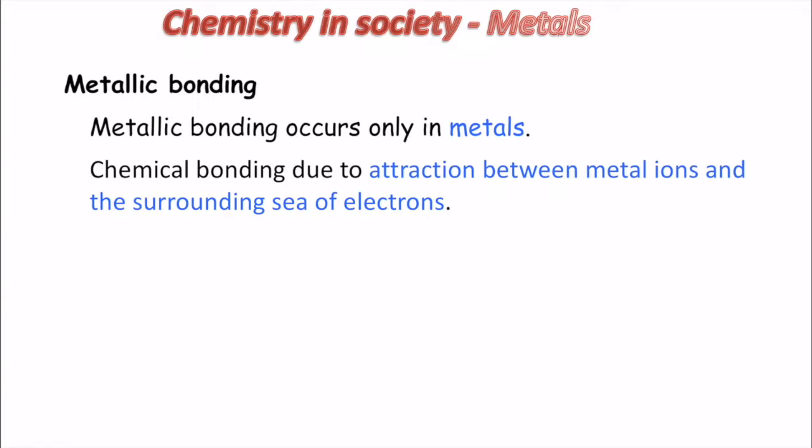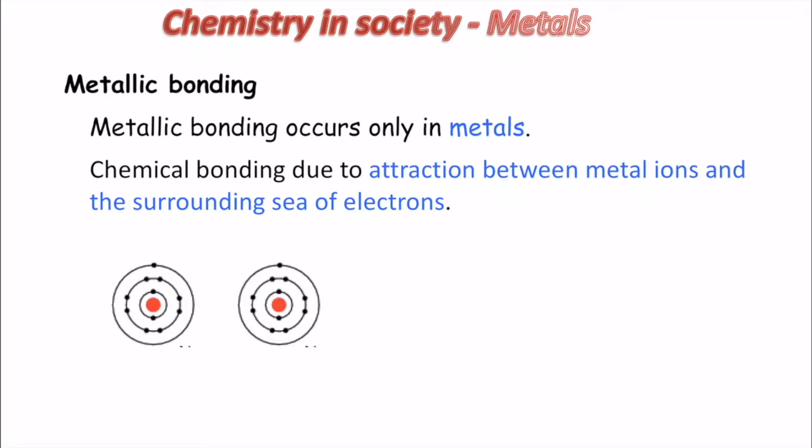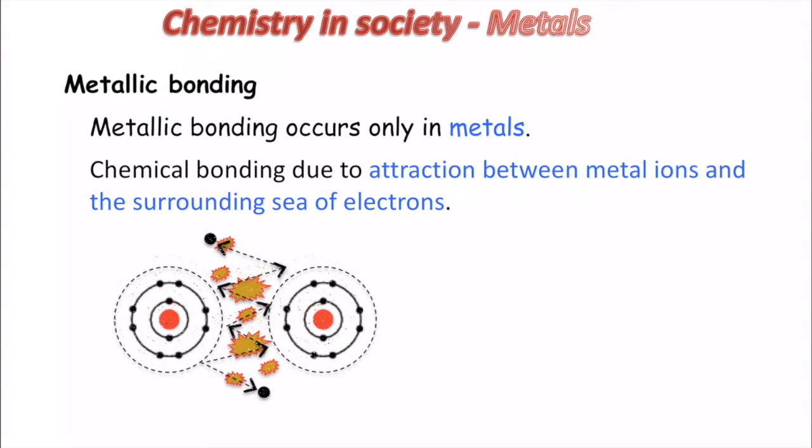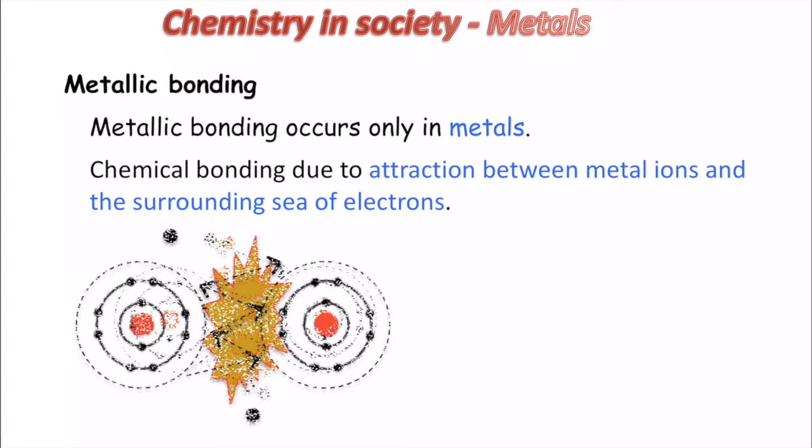And metals have a great tendency to lose these electrons to become stable. So as you can see here, there are two metal atoms which are sodium and electrons present in the outermost energy shell. They are loosely held, and as a result they drift apart from the metal atoms, developing temporary positive charge on the metal atoms, changing them into positive metal ions. These electrons which have drifted away from the metal ions do not belong to any particular metal ion now, and they are said to be delocalized electrons.